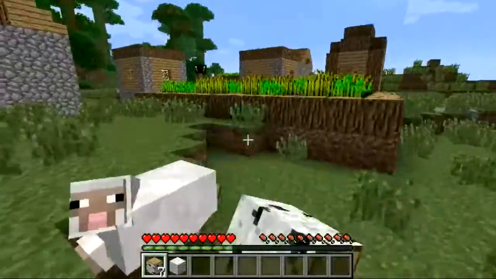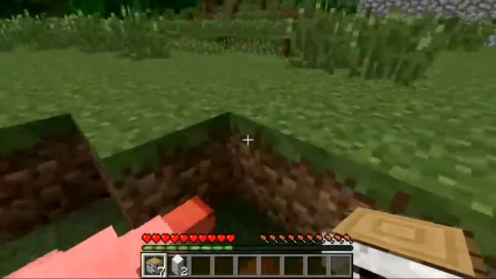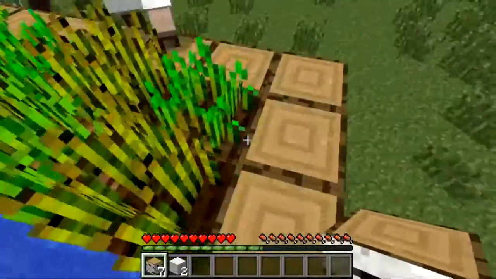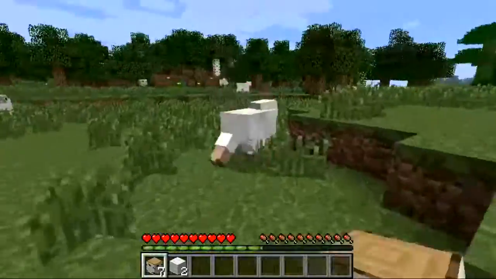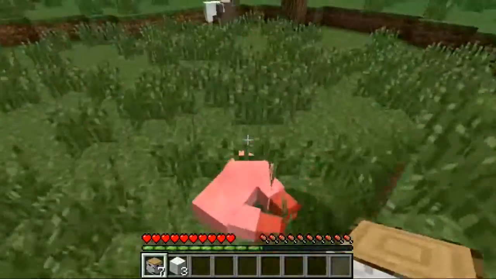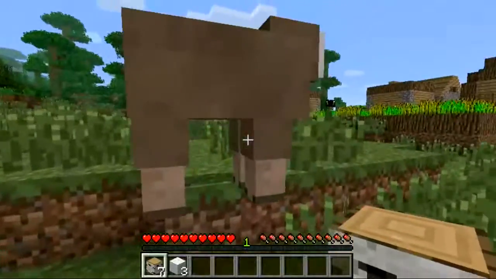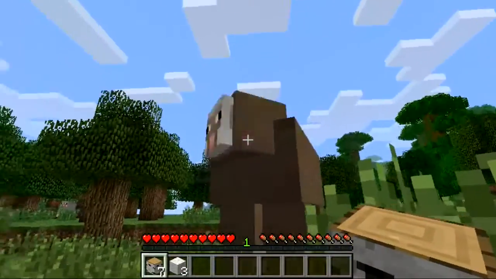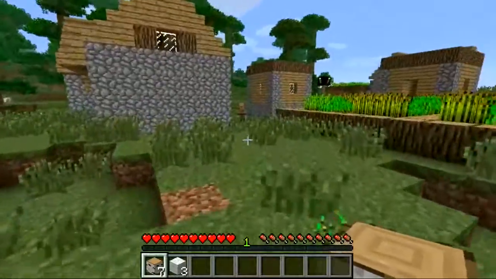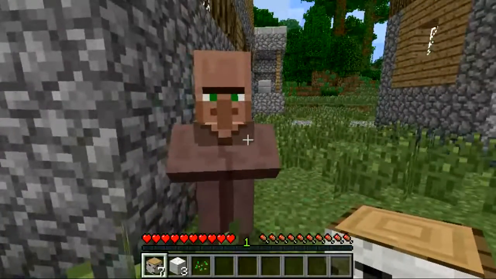Where are you, brothers? I see you there. I see you. Yep. Right over the crops. Alright, we got three wool, that's all we need. Brown sheep, hmm? How are you? Hello, you sheepy sheep. How are you today, Mr. Testificate?